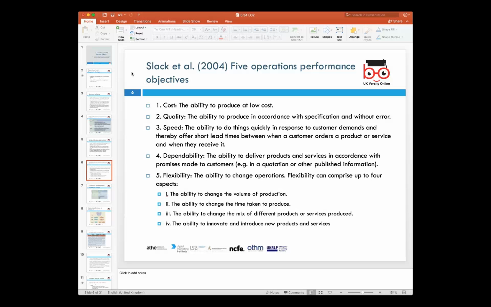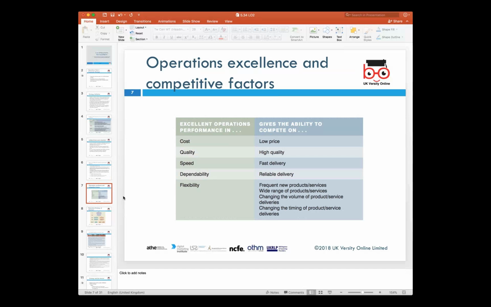If somebody is going to ask you, what are the 5 operational performance objectives that we look at when you work within an operations department? These are things that we talk about, and this is key to application when we want to look at increasing productivity or efficiency across any department, across any function, or across any job that we do on this side. Now, this is summarized on this particular table, which basically says if you're looking at costs, most of us will look at low price.